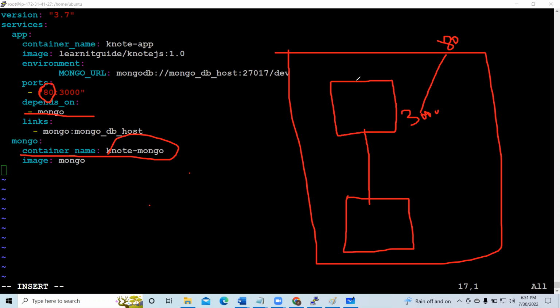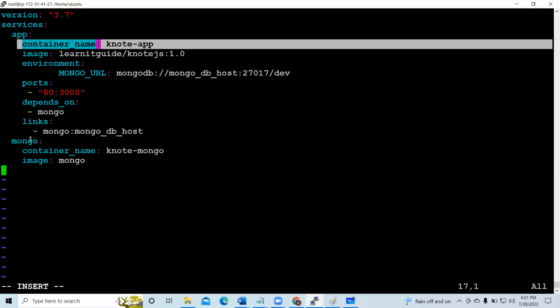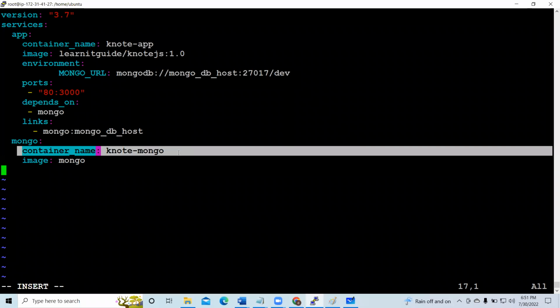Here we can write multiple containers. In one file, we can write multiple containers. That's what is named as Docker Compose. This is container 1, this is container 2. Likewise, container 3, container 4. Likewise, we can write multiple containers, guys. Okay.